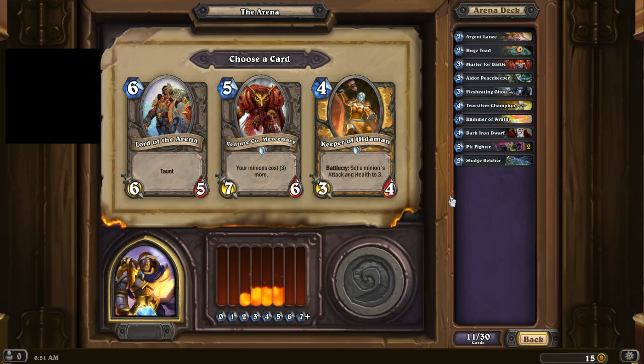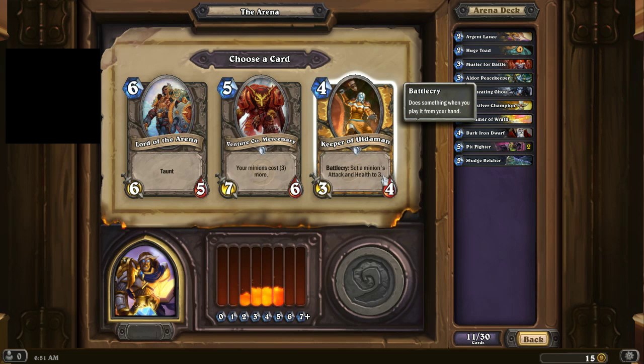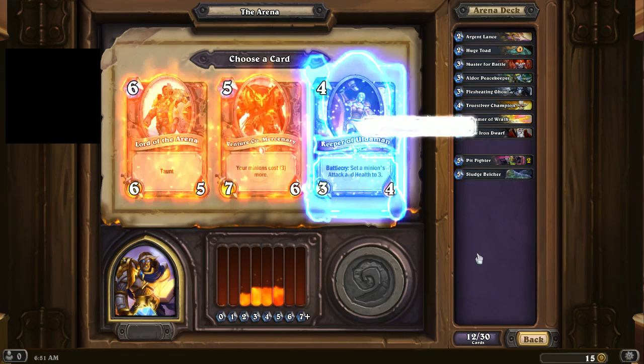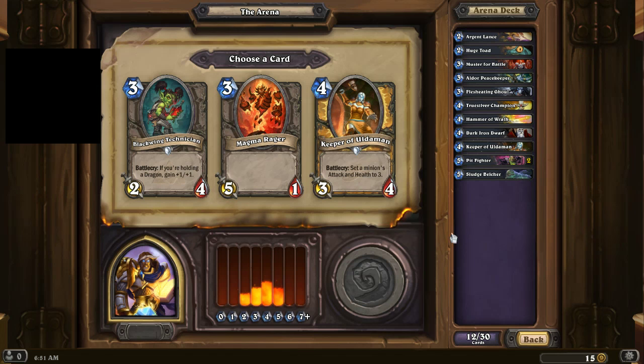I've seen it in ranked play, and I like the fact that you can either A, use it to buff your own guy to deal extra damage, or B, use it to contest the board. Because if you play Keeper on a board where, say, my opponent plays a Ventrico Mercenary and I Keeper the Ventrico, it does not challenge the Keeper, because this becomes a 3/3 and this is a 3/4. So I really like the Keeper in terms of a control card.